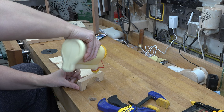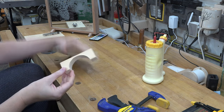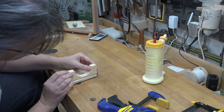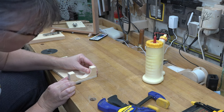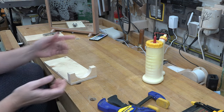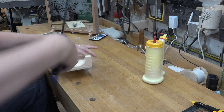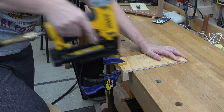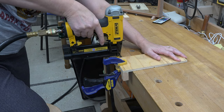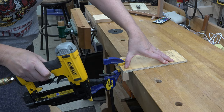So with that half circle cut out, you can apply a little bead of glue, and what we have is a piece of 3/8 thick plywood that is cut to the same length as what the bottle is tall, and it is cut 4 inches wide to match our hold down brackets. So all you want to do, guys, is apply a little bead of glue and glue this pine bracket at the end of the plywood, and then we're just going to shoot a couple of pin nails into it just to help hold it in place.